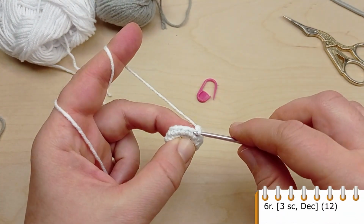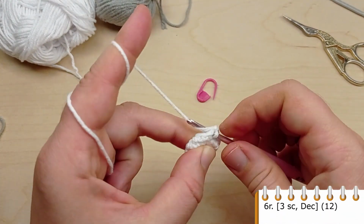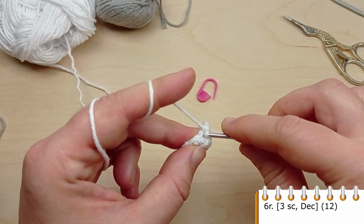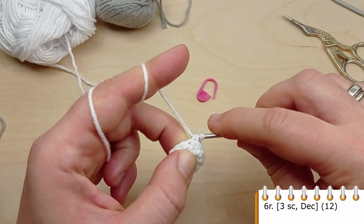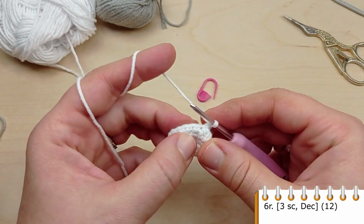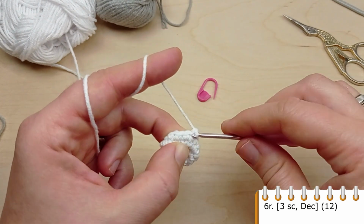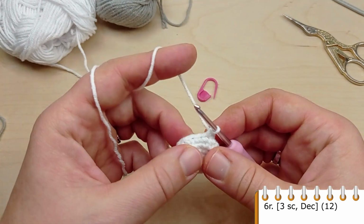Round 6. Crochet single crochet in the first 3 stitches, then make a decrease. Repeat 3 single crochet, then make a decrease. Repeat these steps till the end of the round until you have 12 stitches.